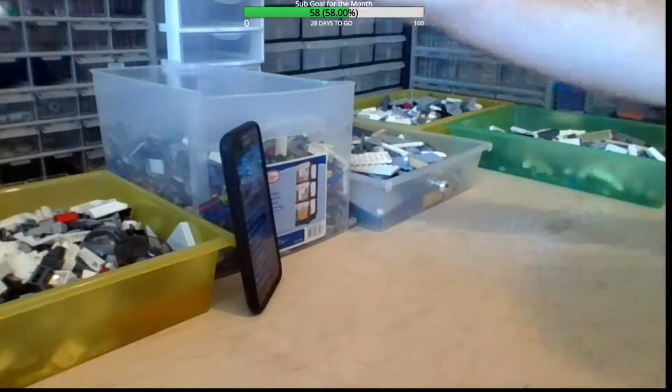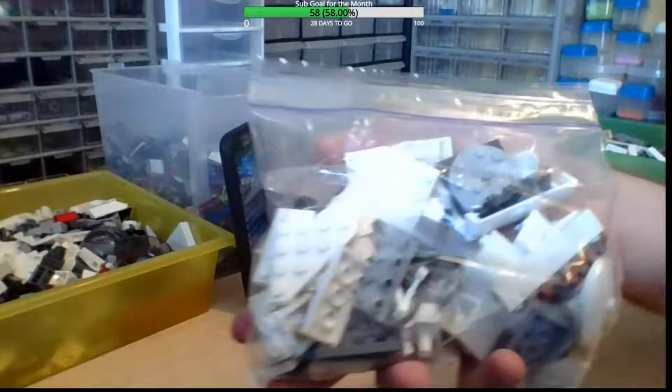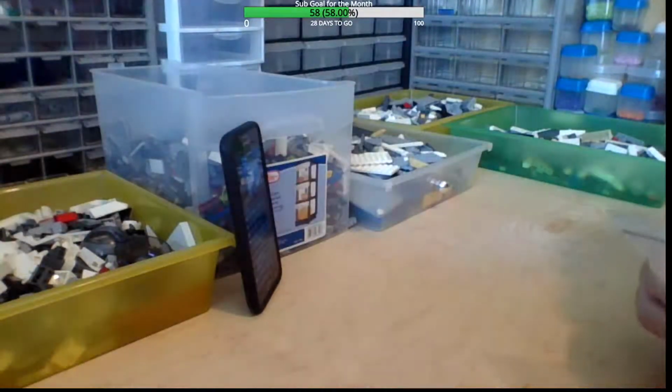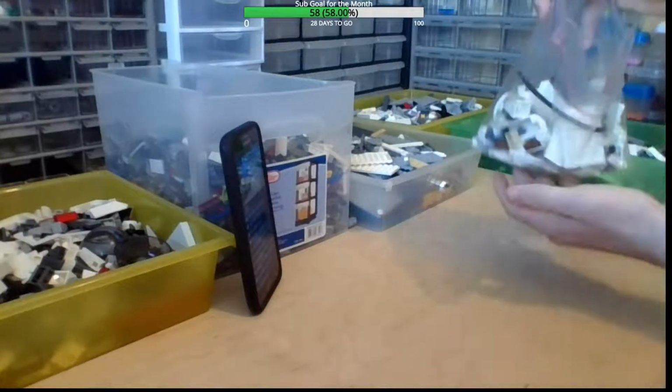There we go. We finished that one. Nice. Now there's only 5 bags in this box left, but they're all super small. So let's continue the theme of working on Hoth sets. This next one is, I want to say, the 2009 or 2011 Hoth set that comes with one of those turrets that you use in classic Battlefront 2, and like a small power generator, and I think there's a speeder bike that went along with this too, but I think that's in a different bag. So let's open this bad boy up and start parting it out.